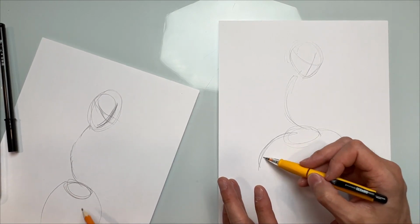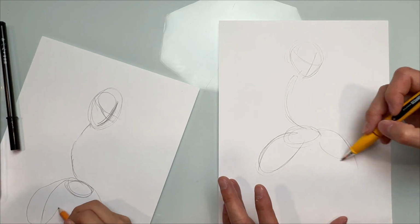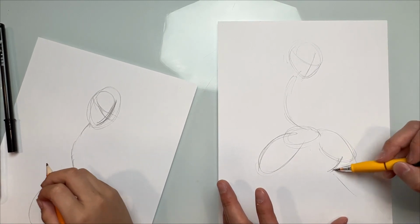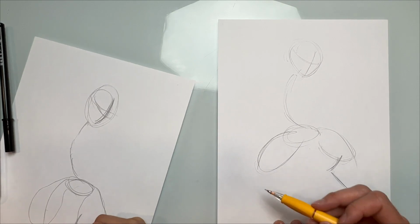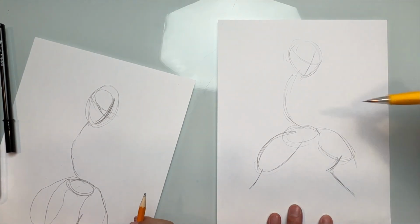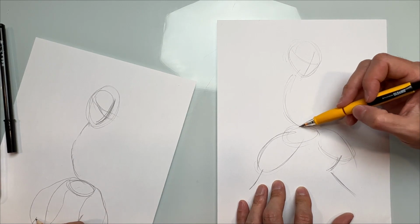So we're drawing like that, and another bubble shape this way, and another bubble shape this way. Just draw lightly. It's not perfect right now. It's rough. Then his legs are going to be aligned like this, and it's an L shape right there. And over here we're going to draw another line to represent where his other leg is going to be.